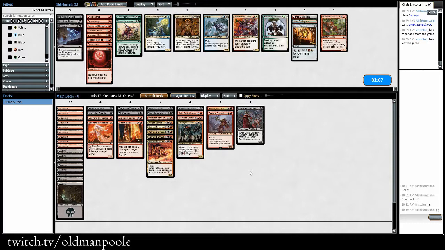So yeah, I'm not real sure we want to change anything for the Macaw. I imagine in his colors he's got a fair amount of removal too, even though he didn't see tons that game. So I don't think I want something like Madcap Skills.